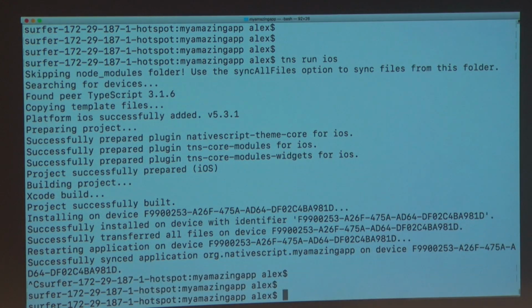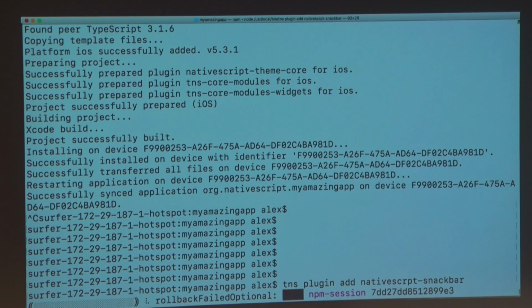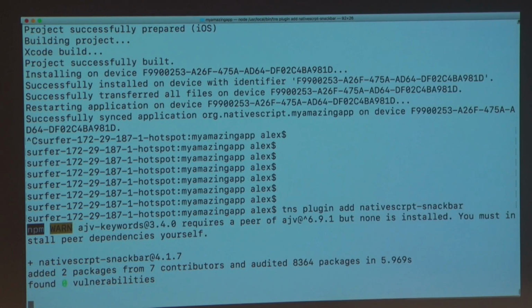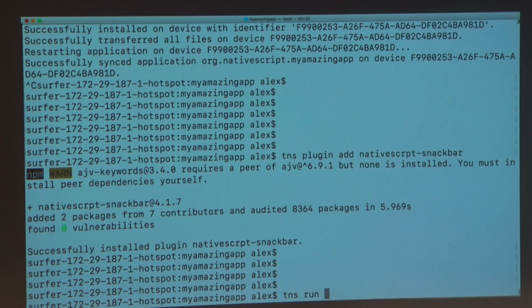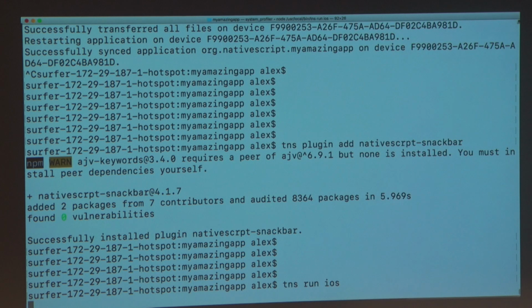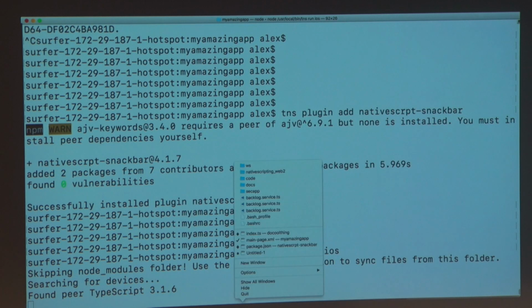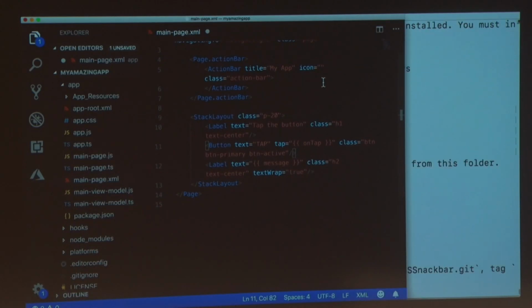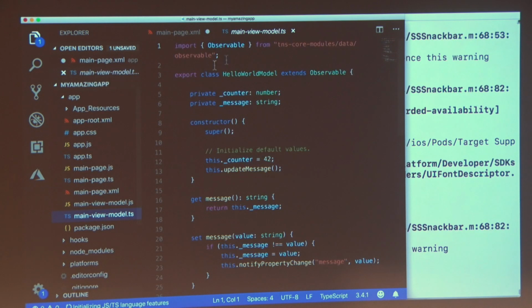I'm getting to something, by the way. It's security related. So we're going to install the NativeScript snack bar plugin in our application. Very cool. All right. Oh, some people are having an issue with what I wrote up there. Okay, don't worry about that. We'll come back to that. The spelling of NativeScript. Thanks, Shiva. Good catch, by the way.